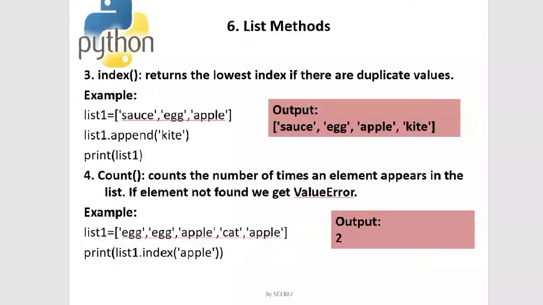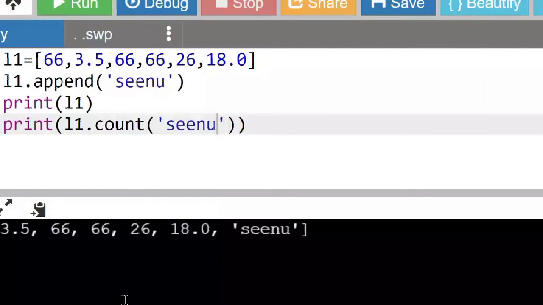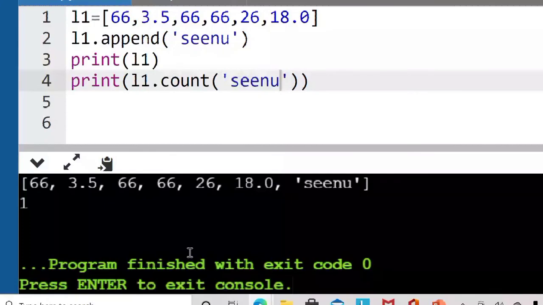Okay, so the next method is the index method, and... Sir, someone is asking, Tanuja is asking about the compiler. Okay. Tell me. Sir, now we gave values. L2 is equal to L1 dot append Seenu.